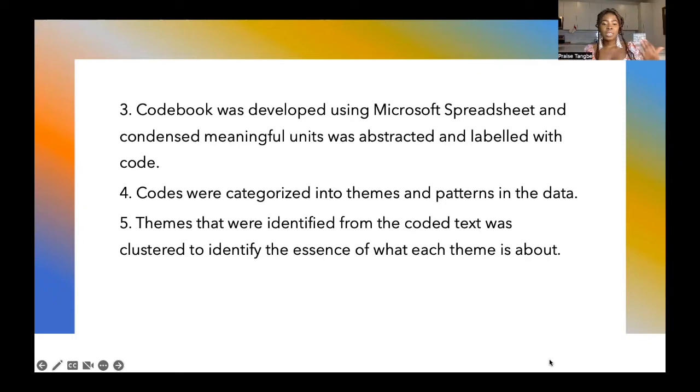Then step 4, you categorize the codes into themes and patterns in the data. After we generate our codes, we categorize those codes into themes. Then step 5, which is the last step: the themes identified from the coded text will be clustered to identify the essence of what each theme is talking about. So let's go to the Excel spreadsheet. Let me show you the 5 steps I just stated.